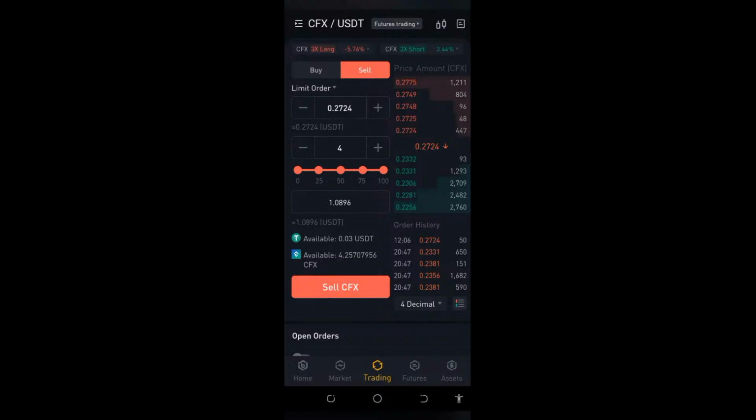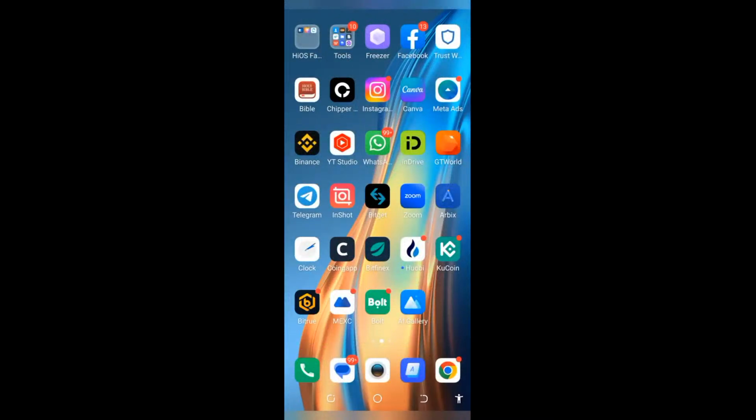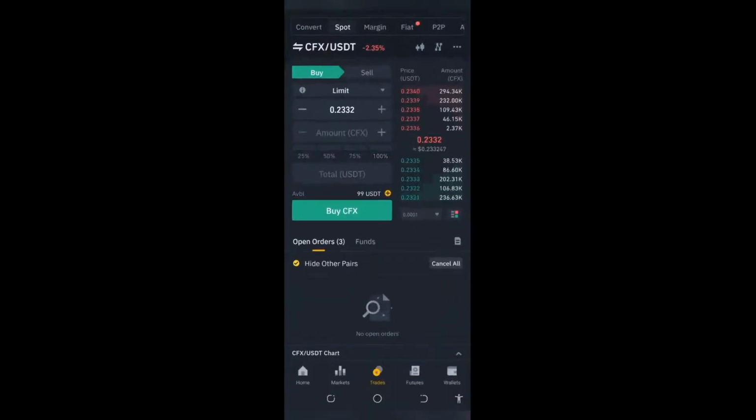So what I'm going to do now is send it back to Binance, and then I'll go and do convert and at least get some part of my money back. So let's just do that, right? We've checked what we wanted to check, and we have our 99 USDT here. We'll do another trade. Don't worry, there'll be loads and loads of things that we're going to do, right?